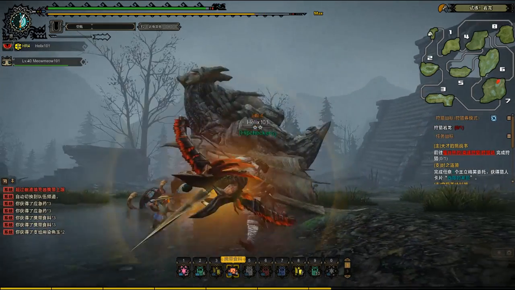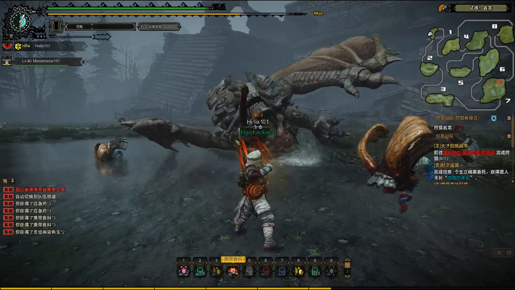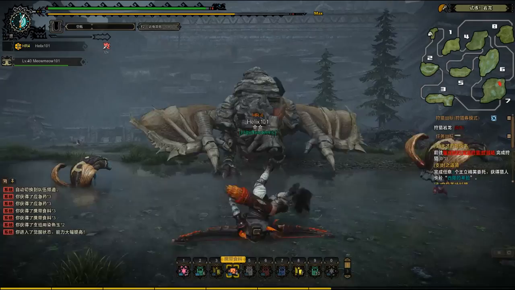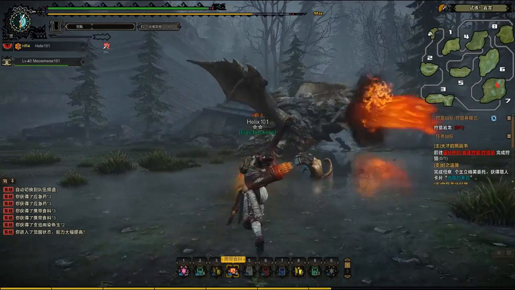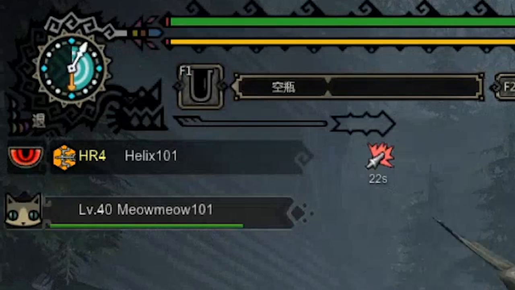Alright, I managed to break the body piece of the Basarios there, so knock him over a little bit. I'm gonna actually coat my arrows with... Another quick thing! As you can see, I have a little symbol showing up on the side there on the left that's counting down.